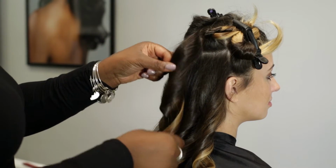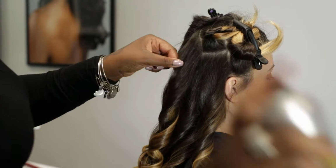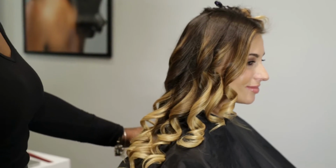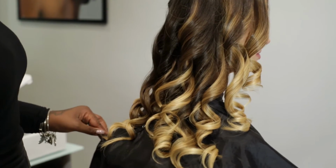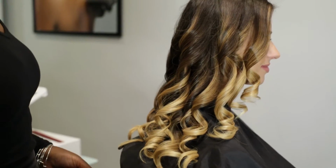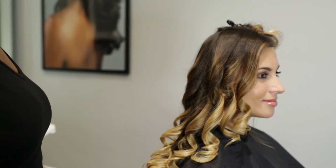Once you place the curl down, you can spray it a couple times with a stronghold hairspray just to make sure that it's set. I would do this all throughout the head, making sure that you curl away from the face. You don't have to run your fingers through the curls to disturb them. You can leave them as is.